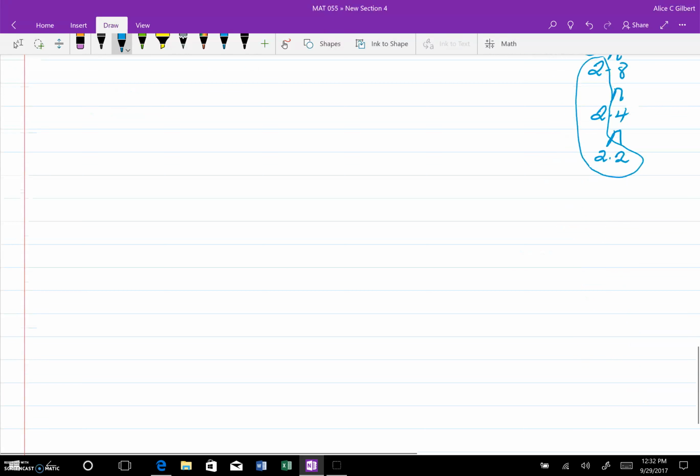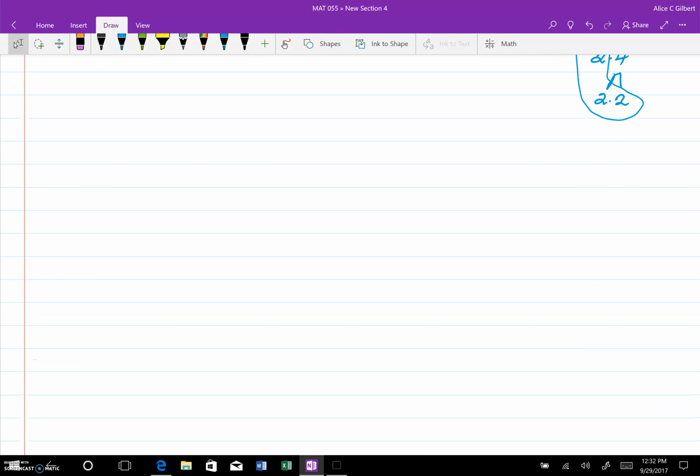I'm not going to check this one. You guys can do it. Let's try another one. The 5th root of 243. So 243. 2 will not go into this one evenly, so let's see about 3. Well, remember adding up these numbers: 2 plus 4 is 6 plus 3 is 9. 3 goes into 9 evenly, so 3 will go into this one.